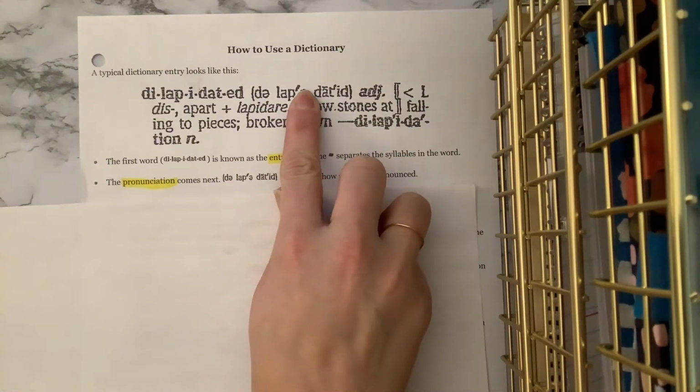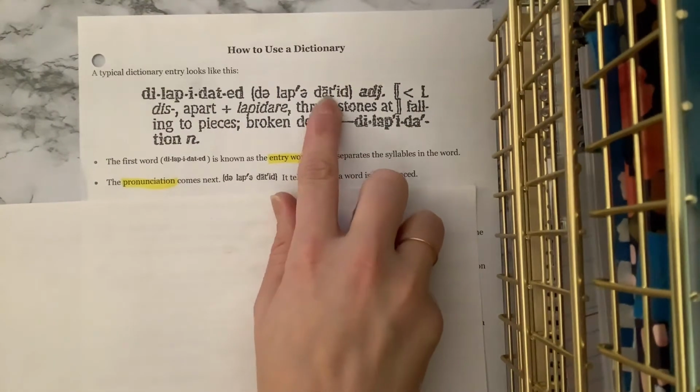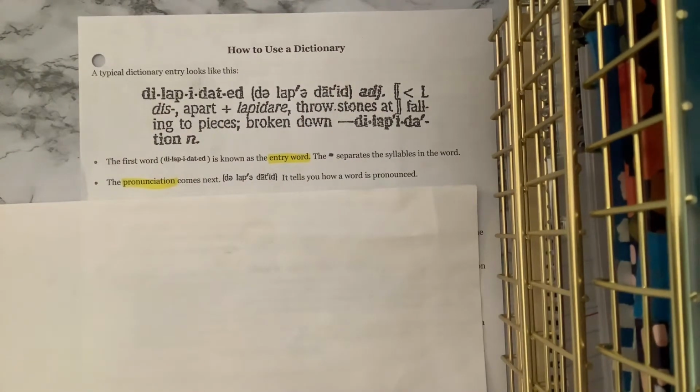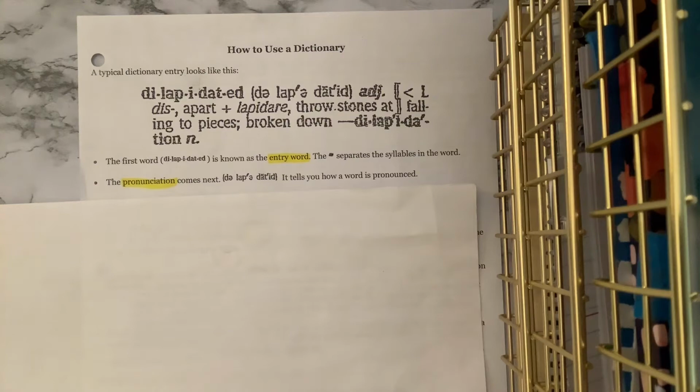Dilapidated. This symbol here is telling me which syllable is emphasized. So I say dilapidated. That mark is telling me it's a long A. There are all kinds of different parts to it, but this is telling you how to pronounce a word. If you're looking at an online dictionary, you often see a little speaker symbol and you can actually press it and it will read to you the different pronunciation versions. I use that feature a lot.